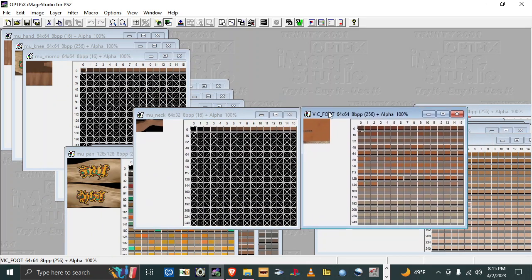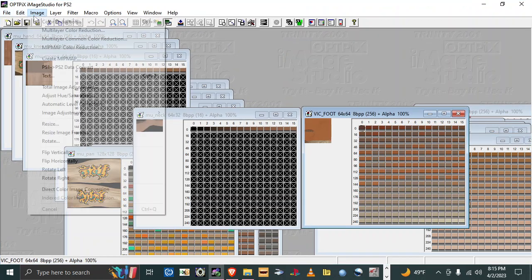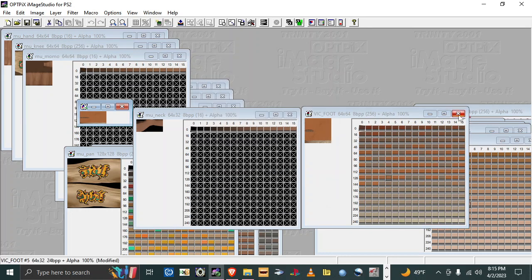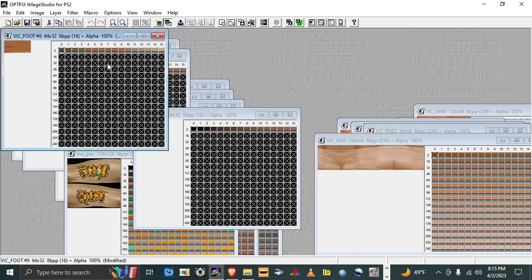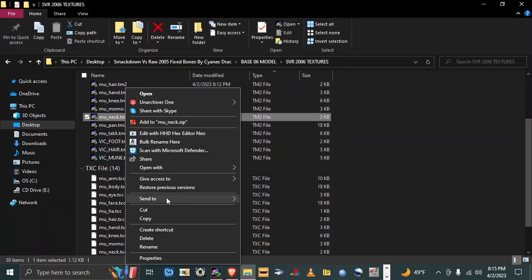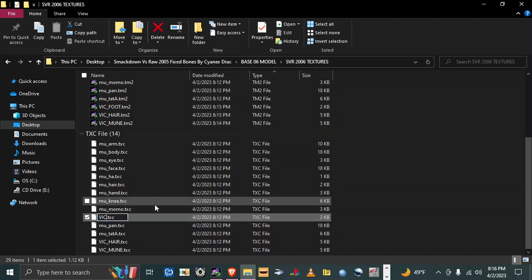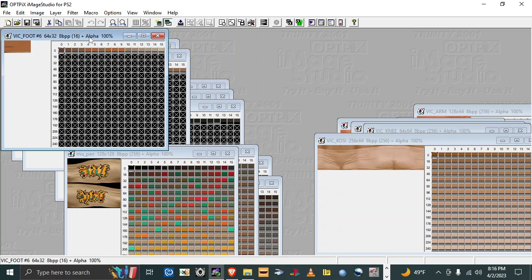Now we can do foot, okay? So 64-32. Almost closed my program. 64-32. Okay. Color reduction to 16. Remove that. Make sure you delete MU neck now. MU neck will be Vic foot. So delete the neck and MU neck is Vic_foot. Yep. Okay.